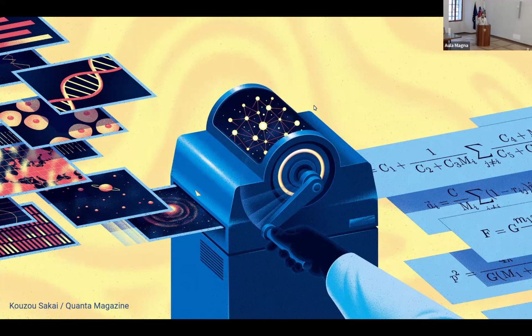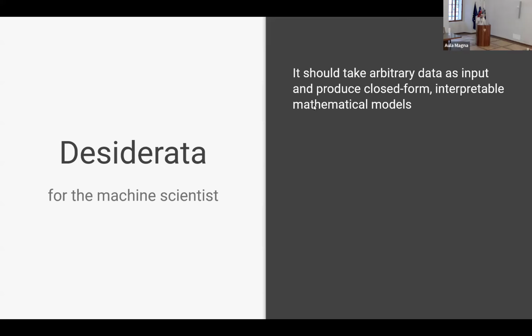Okay, so now as I said at the beginning, I'm a physicist. My collaborators are physicists as well. So even knowing that there are many algorithms that do these sort of things, our starting point is a bit different, okay? Our starting point is to put very strong conditions on what we want this machine scientist to do. We formalize this into what we call a desiderata, a bunch of things that we impose on our algorithms to have. These are conditions that we want our machine scientists to fulfill.